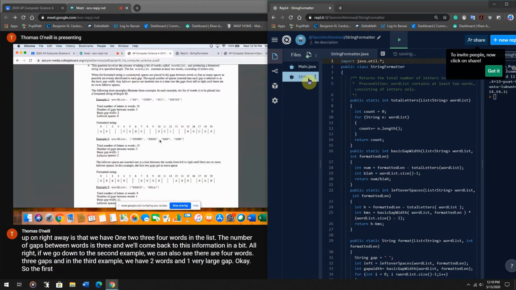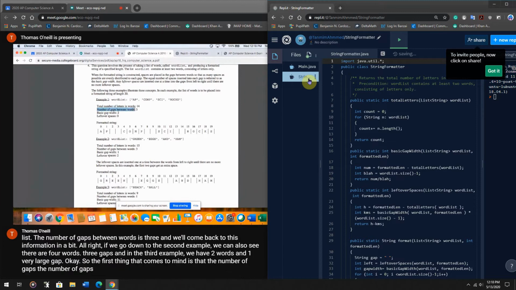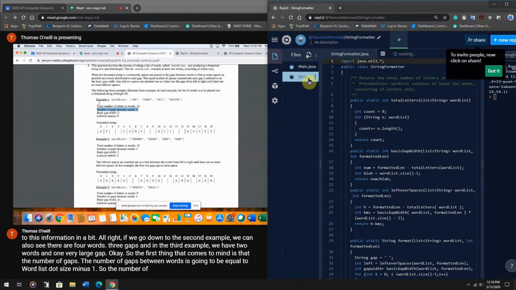So the first thing that comes to mind is that the number of gaps between words is going to be equal to wordList.size() minus 1. So the number of gaps, right?